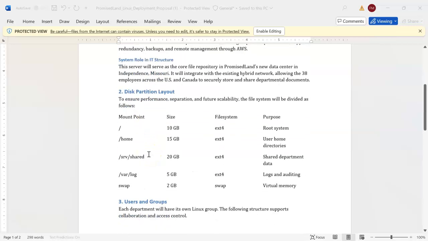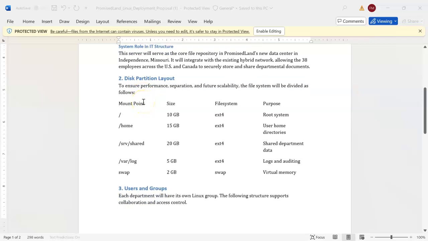So we are going to talk about the disk partition layout. The file system is divided into five partitions to ensure optimal performance, separation of concerns, and future scalability, using ext4 as the file system, a reliable general file system suitable for a corporate file server.